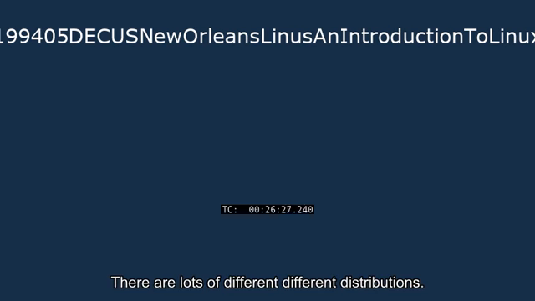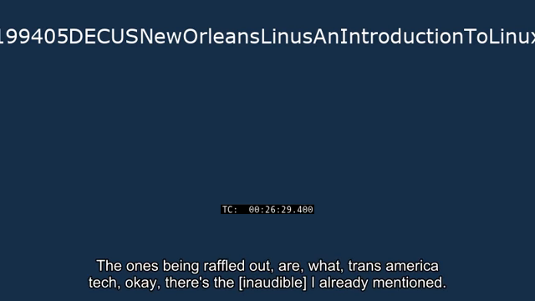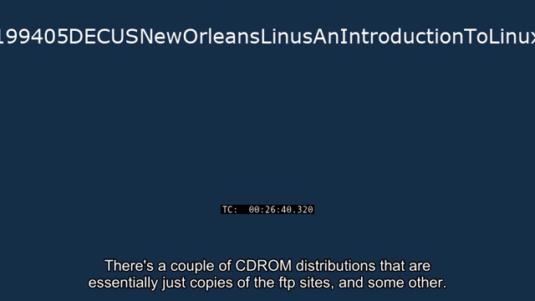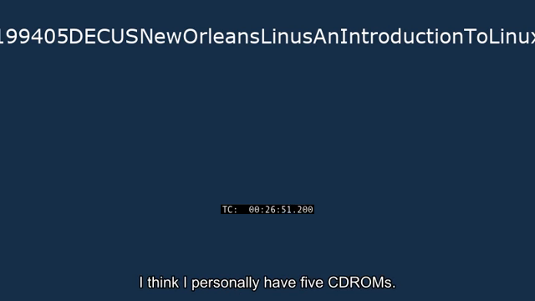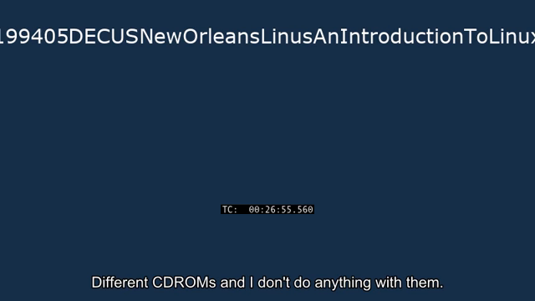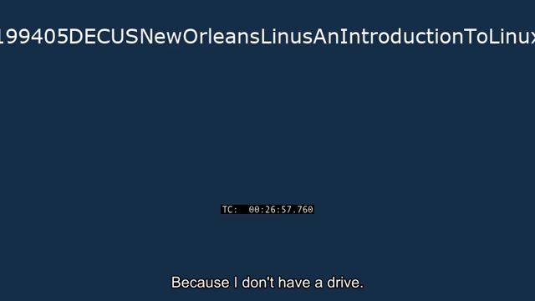There are lots of different distributions. The ones being raffled out are what? Trans-Ameritech? Yes. Okay. There's the Yggdrasil I already mentioned. There's a couple of CD-ROM distributions that are essentially just copies of the FTP sites, Yana and some other. I think I personally have 5 different CD-ROMs, and I don't do anything with them because I don't have a drive.